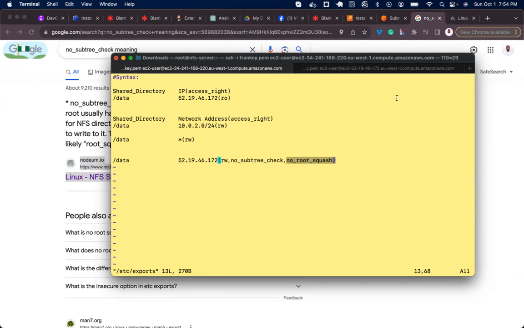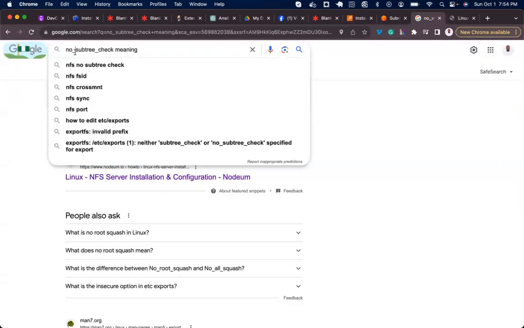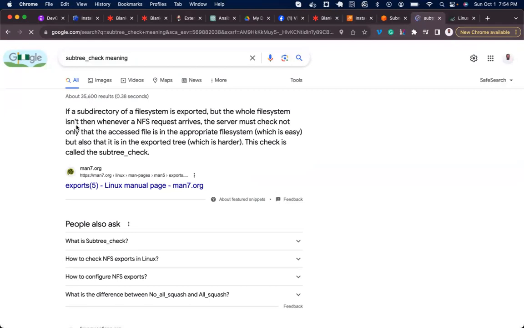Now let's look at this no_subtree_check. Prevent subtree checking. If a subdirectory of a file system is exported, but the whole file system is not, whenever an NFS request arrives, the server must check not only that the accessed file is in the appropriate file system, which is easy, but also that it is in the exported tree, which is harder.